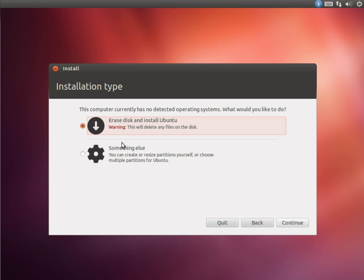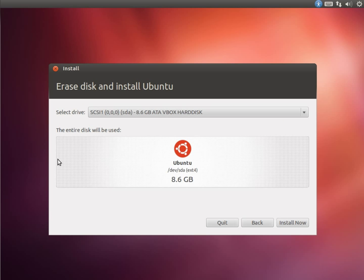If you're going to dual-boot, it's always a good idea to have a backup of your files if there's anything important you can't afford to lose. It will resize Windows and find itself some space and do whatever's necessary pretty reliably. This shows the entire disk is 8.6 gigabytes. It's the first disk — a SATA disk — and it's going to use the default file system, which is ext4.